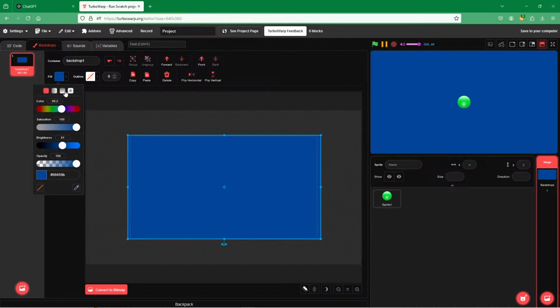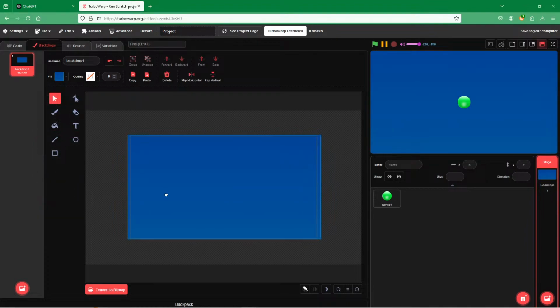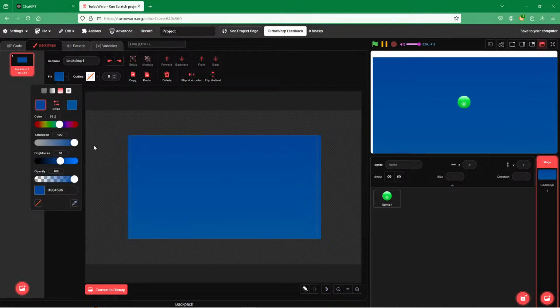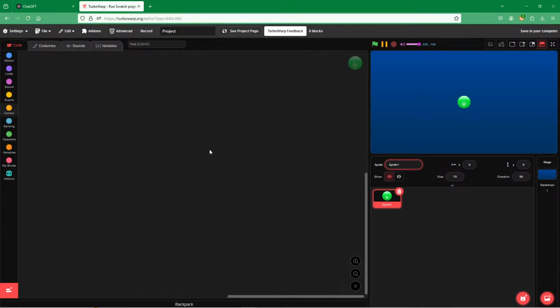Maybe a little gradient. That really didn't make a single difference. Then just a little lower gradient. Like this. Yep, that's okay. Then I can go back and I'll name this the player sprite.